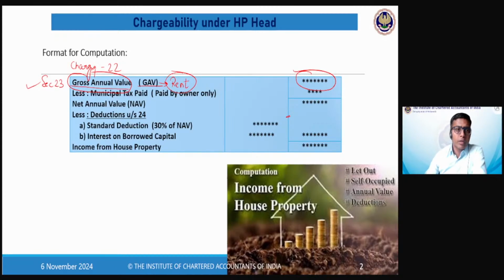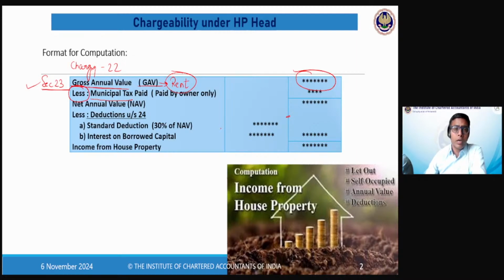Now, after computing the gross annual value as per section 23, the first deduction that is allowed is deduction for municipal tax paid. I'm sure you all know what a municipal tax is. Everybody gets this once a year. In some states it is 6 monthly, in some states even quarterly, but generally it is once a year. In Hindi, Marathi, or different languages, it is also called Gharpatti. Yes, you are right. It is also called sewerage tax, property tax. So these are the common words, Hardik and Hasi, that are used.